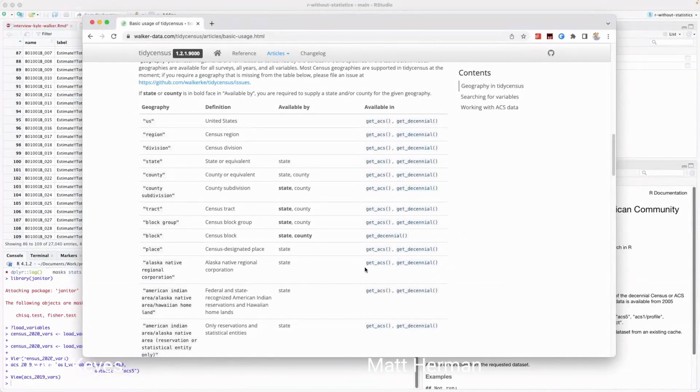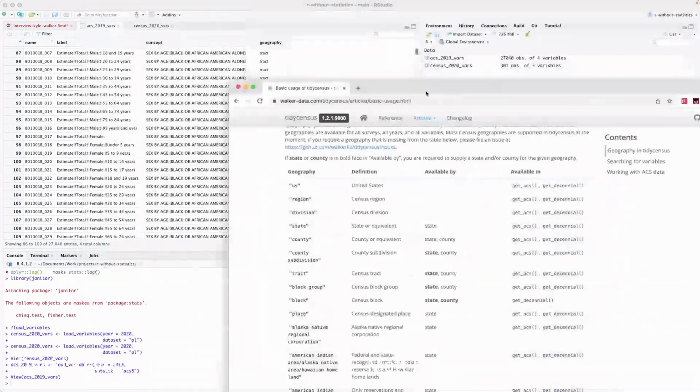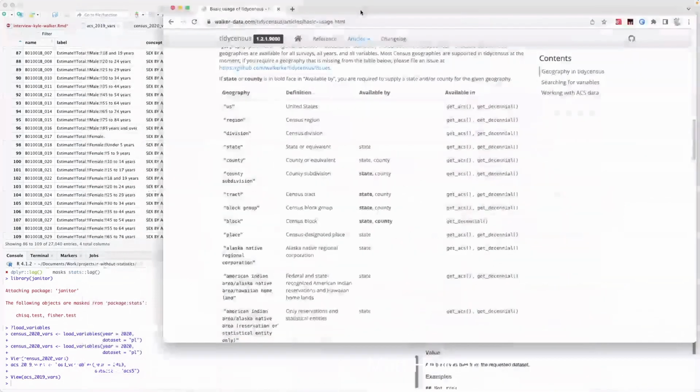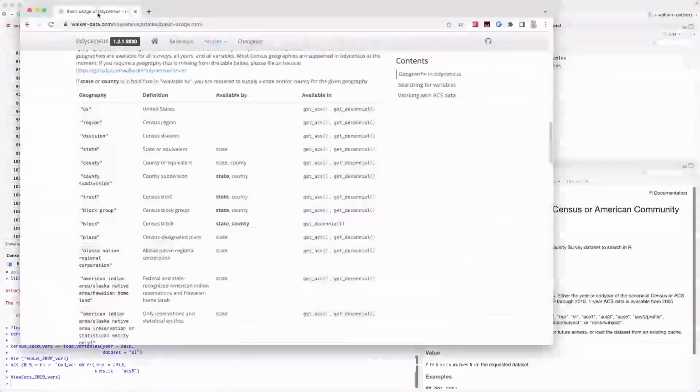For example, how you were explaining that some of them you can only use down to the tract level. This actually helps you to understand that block group is more granular than census tract. And so that's why, like you said, you can only get it down to that level. But the documentation on the Tidy Census website will really help people to understand that.